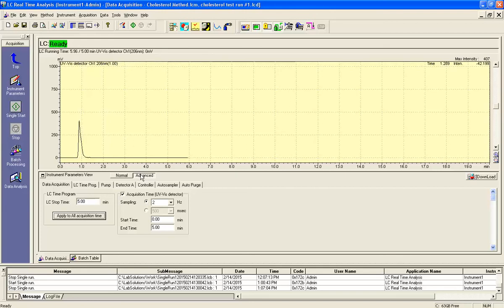Do a single start first if you don't know anything about it. And that will give you some insight on how this machine is going to see and treat the compound that you are interested in measuring. So overall, this is called a chromatogram, and there is one peak on my chromatogram. So in the next video, we'll talk about batch processing. What's the difference? What are the steps that I need to do to make sure the batch processing works properly?